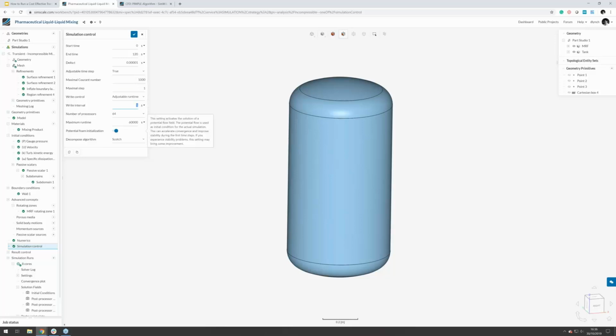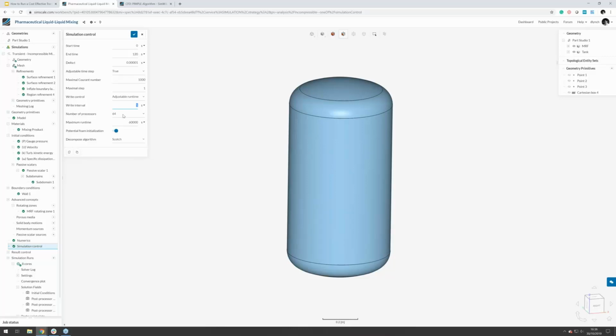The write interval was set at every second. So what that's actually saying to the solver is, how many times do I actually want to see the results? How many times do I want to save those results? And I'm saying I want it every second. So I'm going to get 120 sets of results throughout the solve. And that's allowed me to actually analyze the mixing over time. It's allowed me to put it into ParaView and really get the range of the fluids and things like that. So this is really the level of detail that you want to get out of the solver.